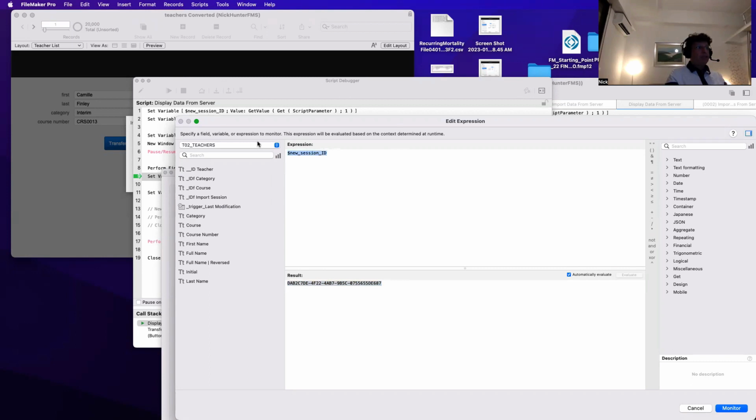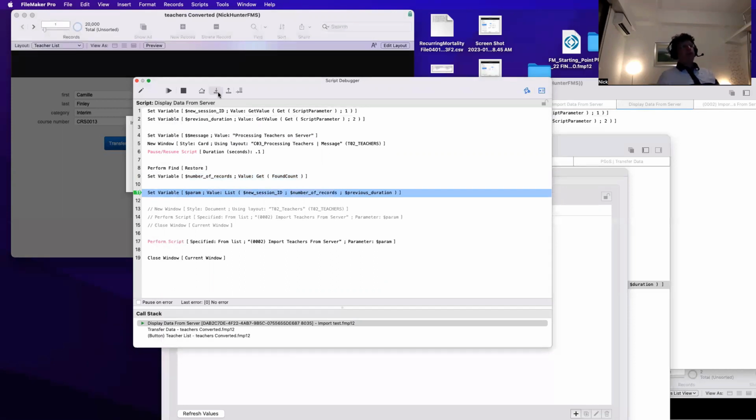But if I look at the import session ID field here, it's the same, because I imported records and said I want that ID automatically on all the records I just imported. So yes, those 20,000 records are the records that belong to that session.